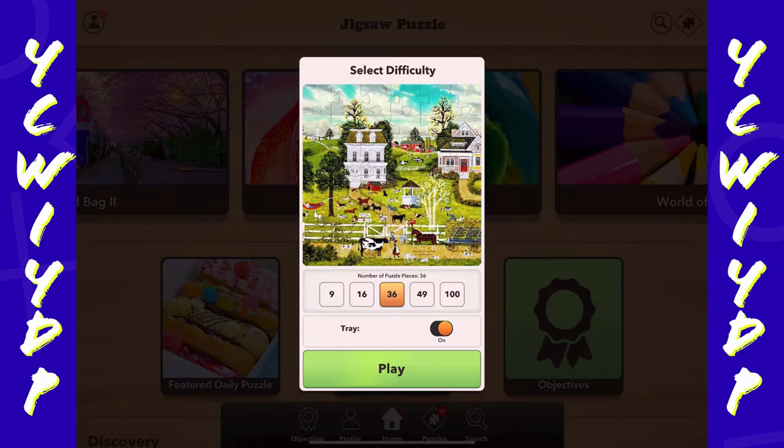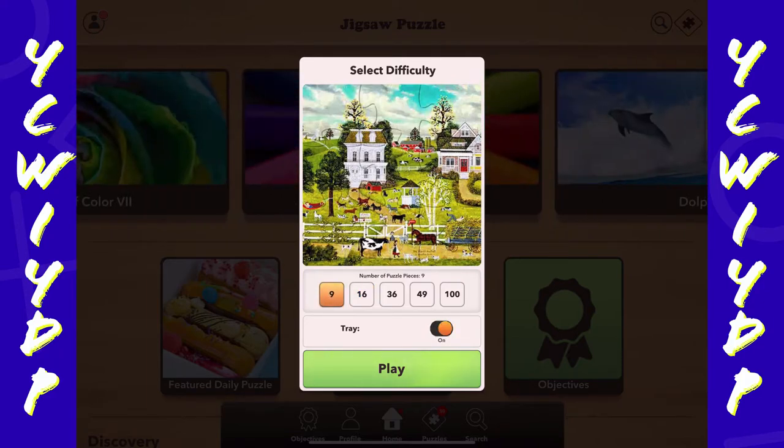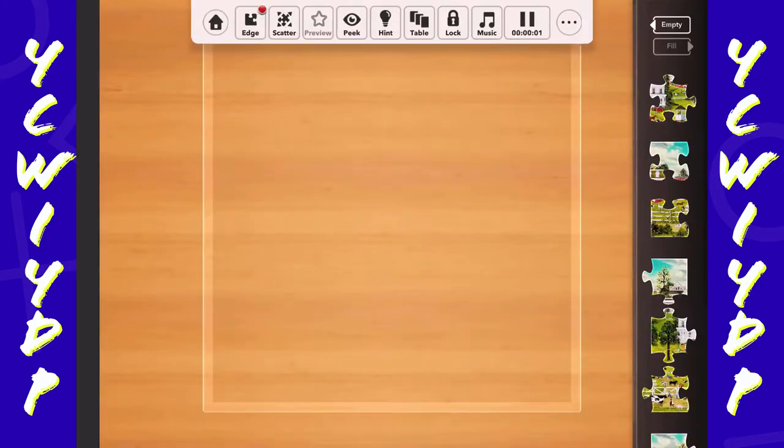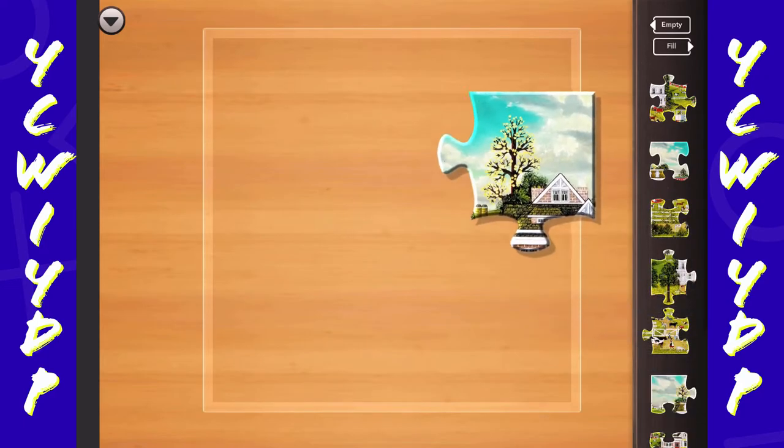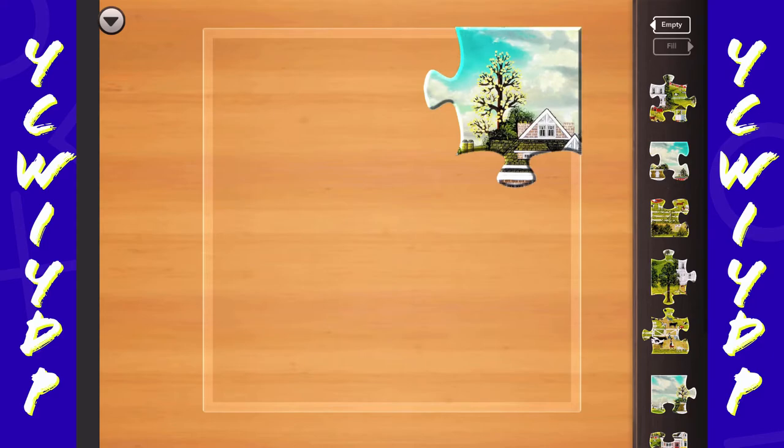Alright, select difficulty. Number of puzzle pieces. I can go to 16, 9. Tray on or off. Leave it as is. Let's see how this goes. I think this is at 9 pieces. Okay, yeah, this should be pretty simple.